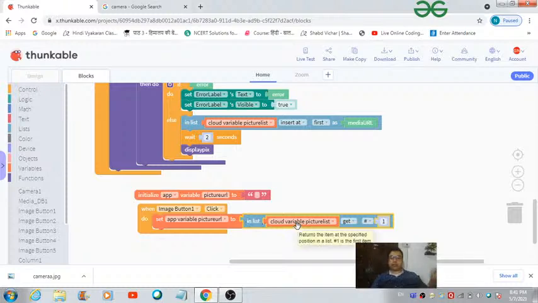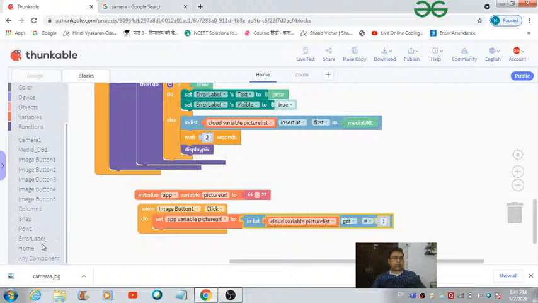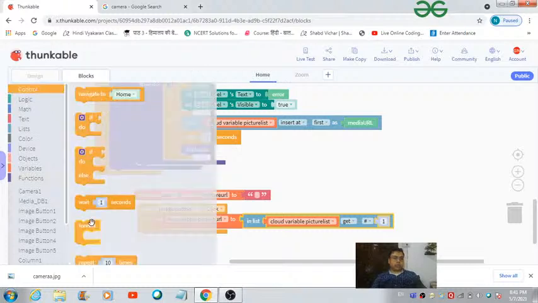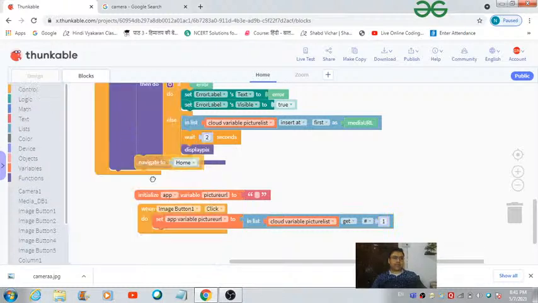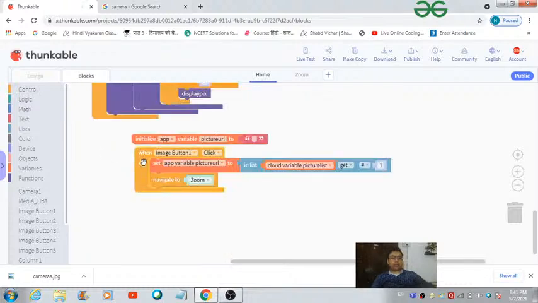Similarly, after this what should happen? I would like to redirect the user to this second screen, that is zoom. So let's make use of this navigate to URL block, and I'm placing it over here, and let's change it to zoom. Fine. Same thing I would like to do with image button 2 also.